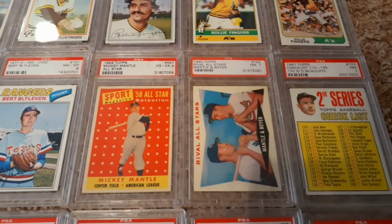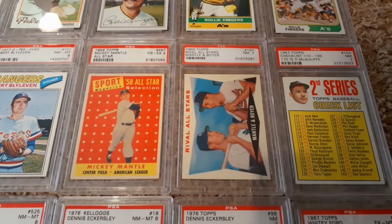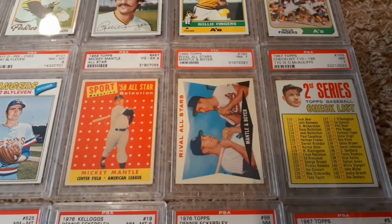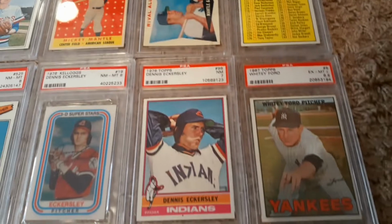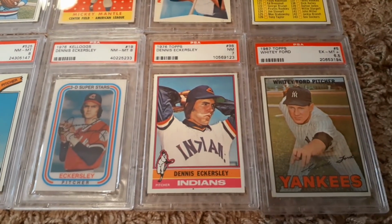I understand Mantle's popularity. He was the golden child of that era. Played in New York, was the media darling. All the advertising dollars flowed his way. But he wasn't a big priority for me for collecting.